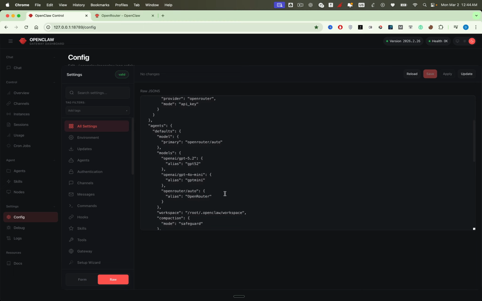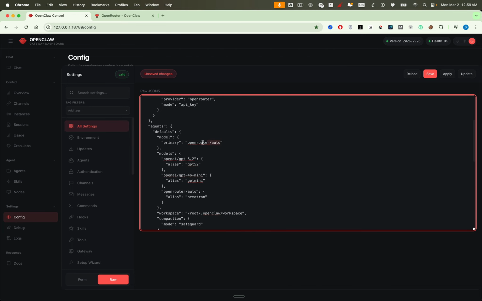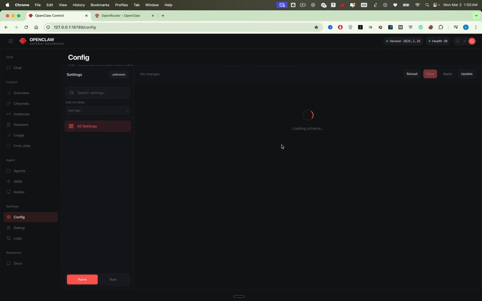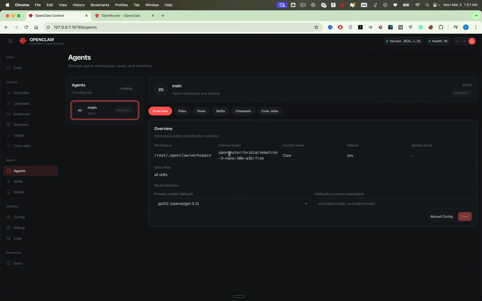So go back to the OpenRouter models page, copy the Nemotron model name again, then return to your configuration, and replace the default model with the Nemotron model. Now let's update the file to apply the changes. Once the update is complete, go to the Agents tab. Here you should see that Nemotron is now set as the default model for OpenClaw. That means our configuration is working correctly.